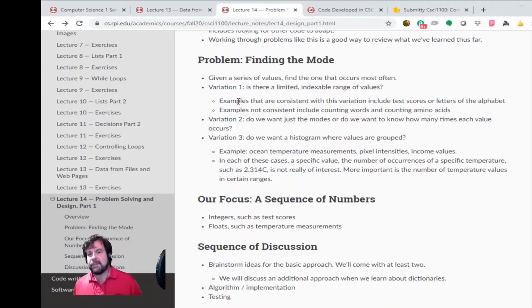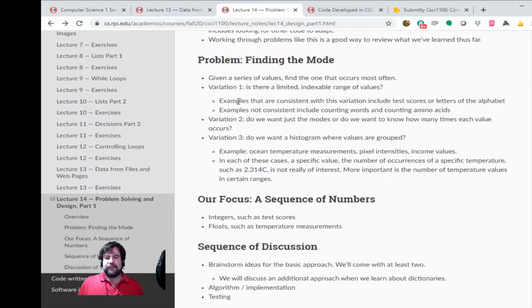So, for example, if I'm talking about integers, we have 0, 1, 2, 3. It's an infinite sequence. We could even go negative, negative 20 million or something like that. But they're each enumerable. Each one occurs in a sequence, and we can actually count them. So that's an example of an enumerable sequence. The letters of the alphabet are another enumerable sequence.